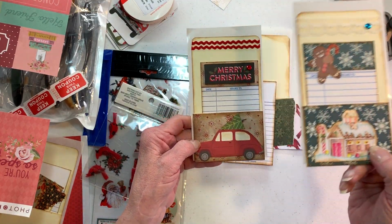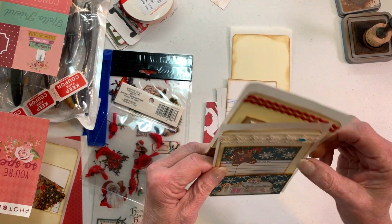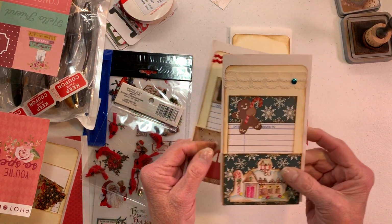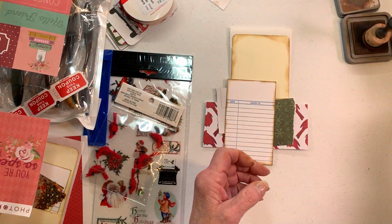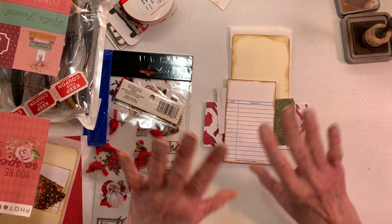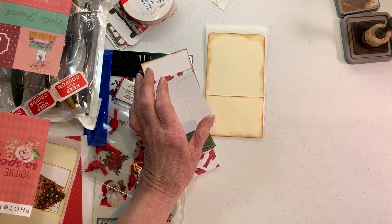After doing it last year, there are certain things that take up a lot of room. Now, in the front of the book is where these usually go, and so I don't feel like I put too much bulk on them. But anyway, this one has a little bit of bulk, so my goal is to try not to get a lot of that bulk. Okay, so I've got everything inked on this one, and I've figured out where things need to be cut.